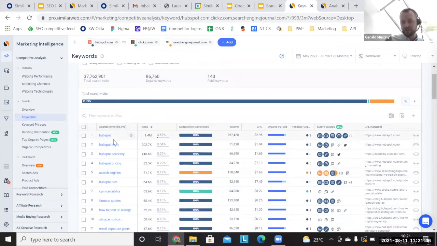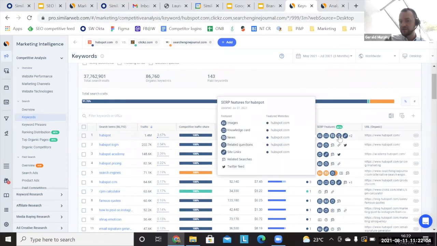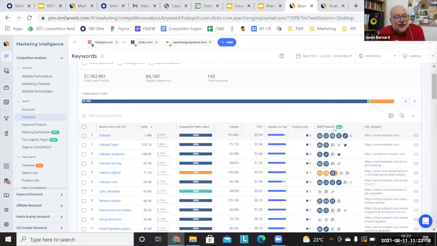When you come down, you'll see the keywords there on the left, the amount of traffic they're getting from that keyword, which competitor is winning for it. In this case, HubSpot is getting all of their traffic from HubSpot, no surprise. Then to the right of that, you've got the search volume, cost per click, organic versus paid. But crucially in here, you've also got SERP features. So what you're able to find out very quickly are what are the opportunities across all digital assets that we potentially can optimize our content for. And they're really quickly interesting.